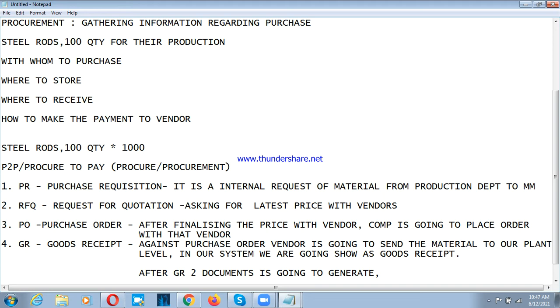So this is the price of the particular material, and the quantity and price will get multiplied, and we get the value of this purchase, right? So this is the purchase value.